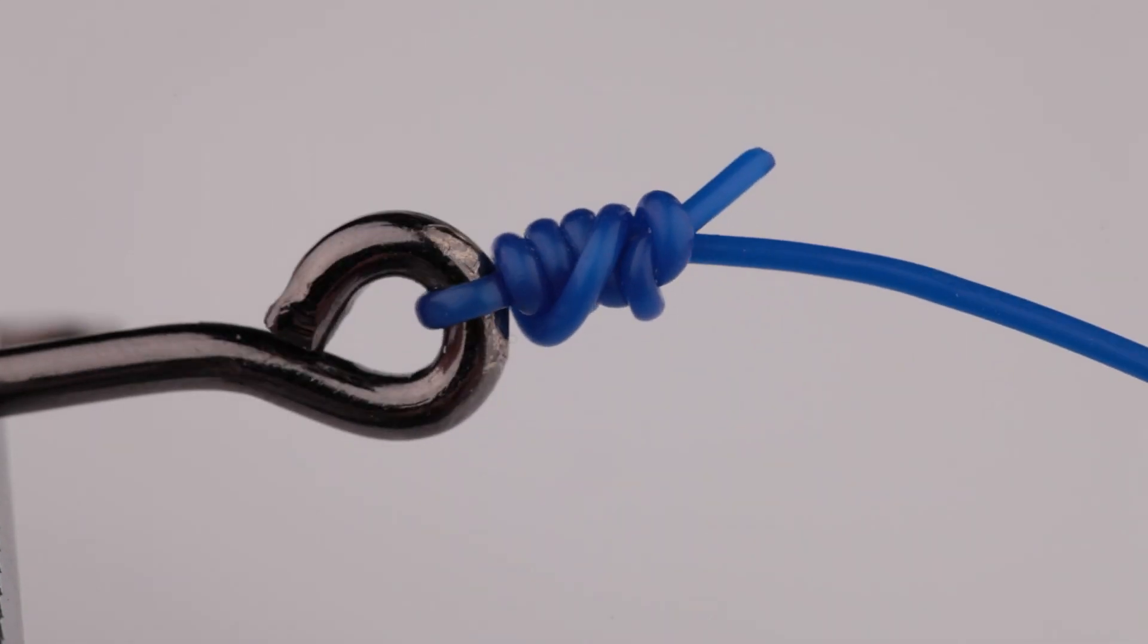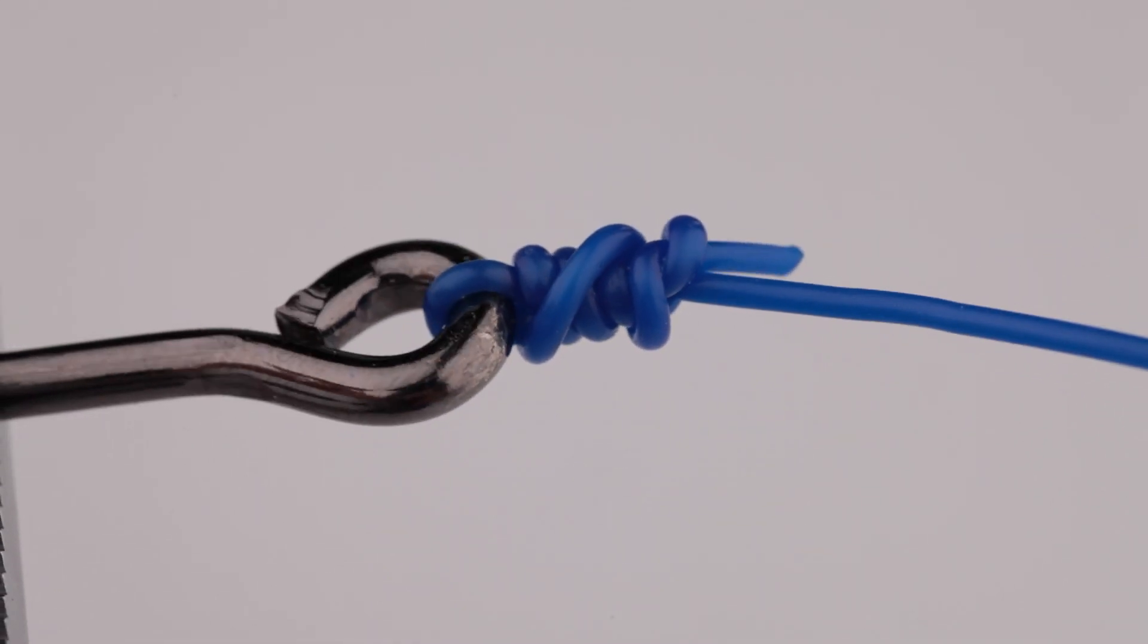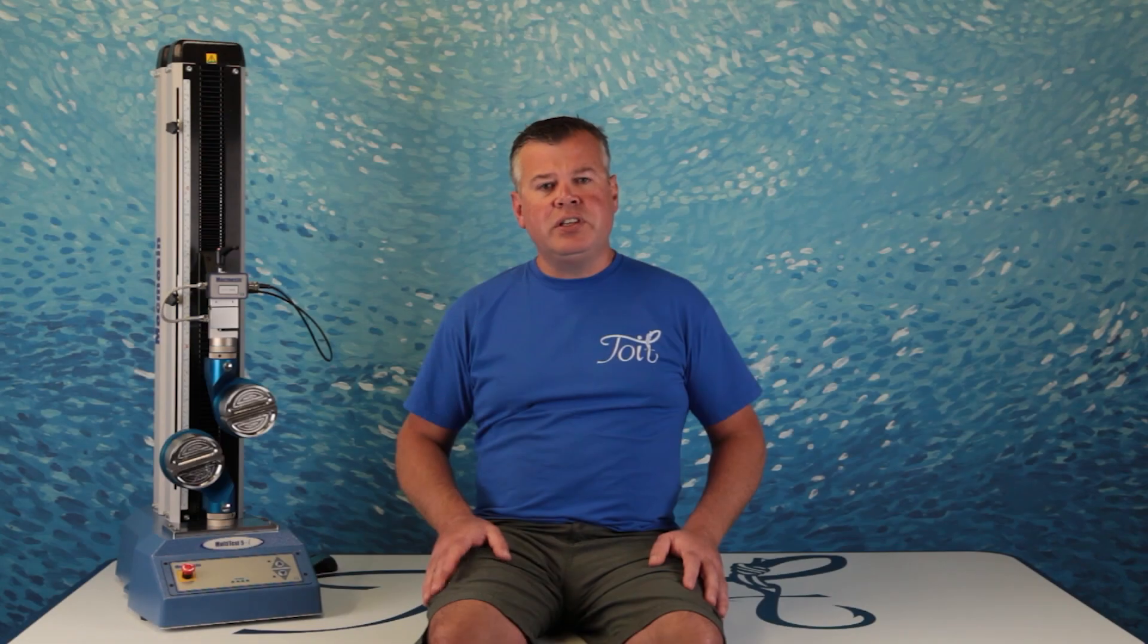This is an interesting derivative of the clinch knot which adds an additional area at the top of the knot to secure the tag in. It's not important whether you choose a clockwise or an anti-clockwise direction to the wraps.